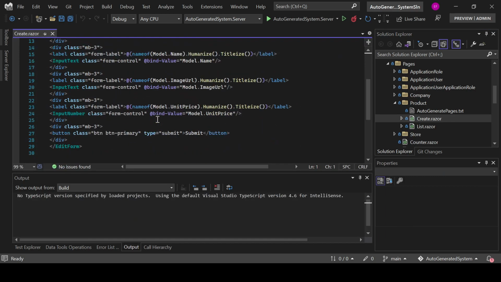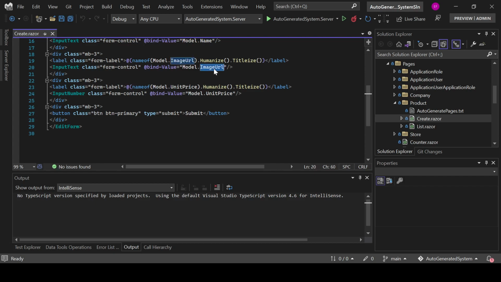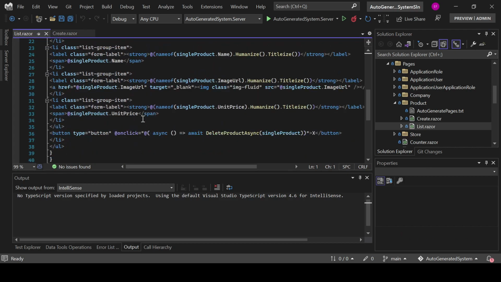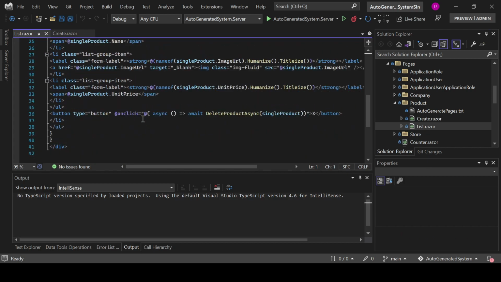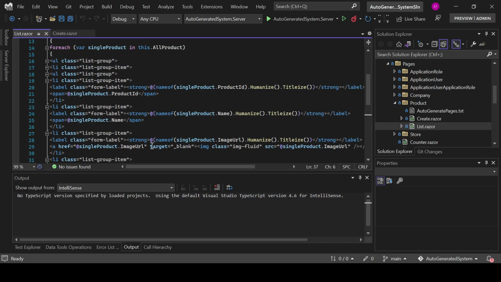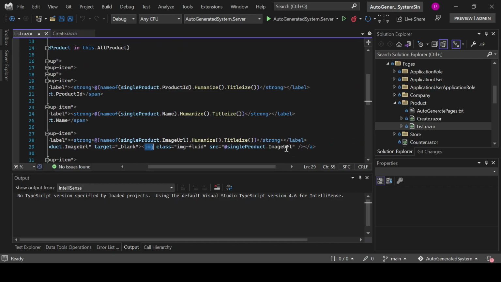In the create page, you see that it requests the image URL, right? But in the list, you will see that it detects if a property has that image URL, it will render it using an anchor, right? With an anchor pointing to the image URL, opening a new browser window, and inside the anchor, it shows the image.